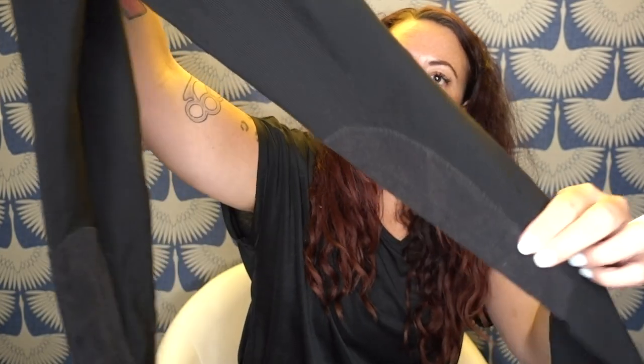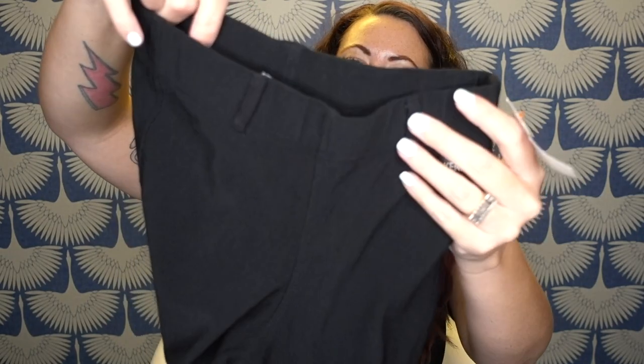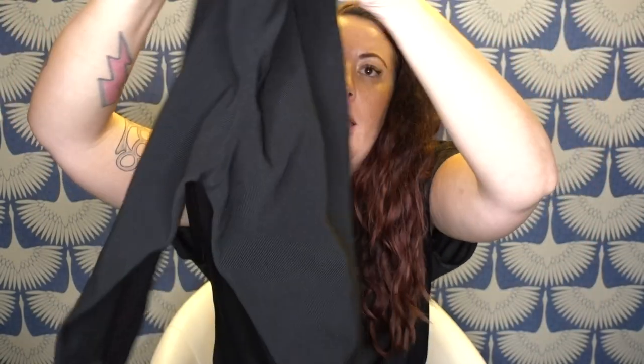This one isn't part of that, but it is in this bin. So this is a Carrots, which is a horse riding brand. This stuff does really well, and these are girls size 12, or large, sorry, riding pants. I will list these over on Poshmark, and they should sell for $20 or so.